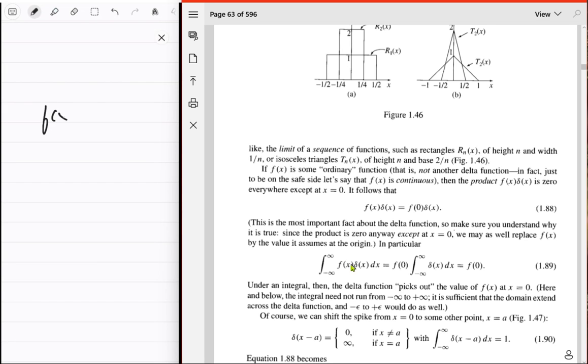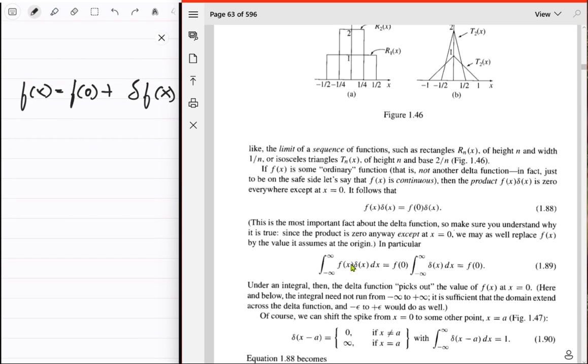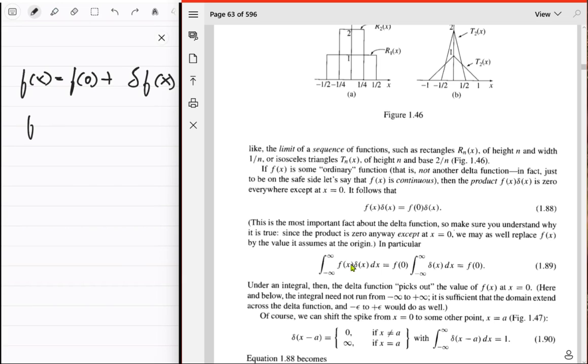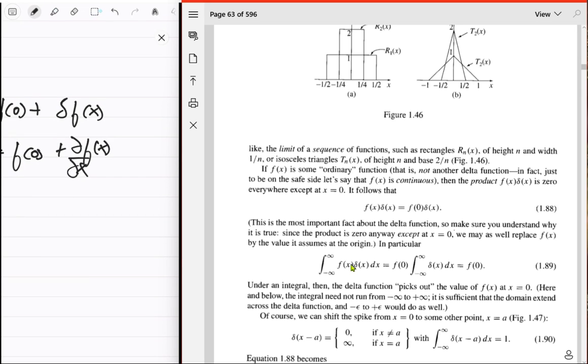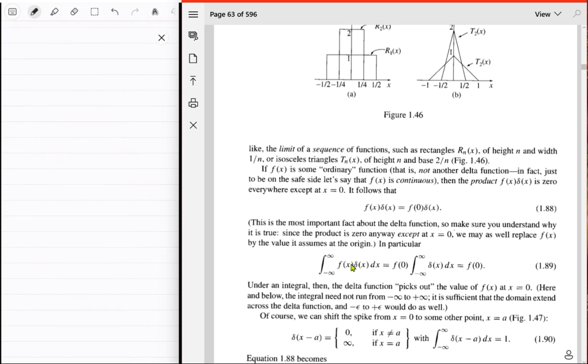Okay. So f of x is equal to f of 0 plus some small change in f because of changing x. So we'll just call it del f as a function of x. So this del f thing is a new function. As x changes, this thing changes. You could linearize this thing, so to a first degree approximation, our f of x is just f of 0 plus d upon dx of f of x, at 0, times x. This is exactly the same thing as the Taylor series. So first degree approximation, your f of x is something like this. Then there are other terms with x square and whatnot.